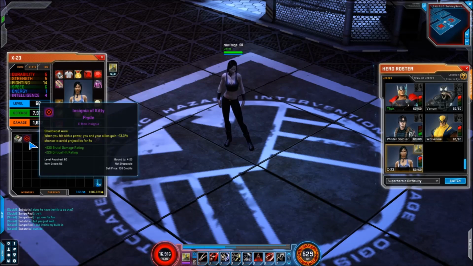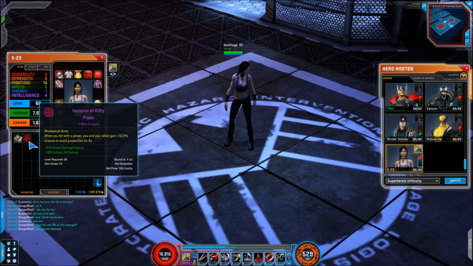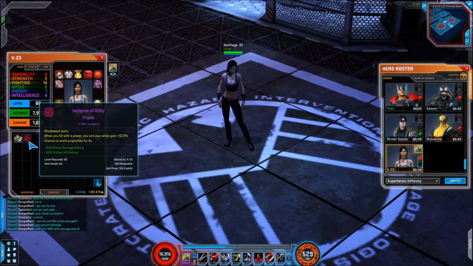When you hit with a power, you and your allies gain 13.3% chance to avoid projectiles. Before the review, this was just a you and your allies have 13% chance to avoid projectiles. But now it is dependent on triggering the effect with a power.